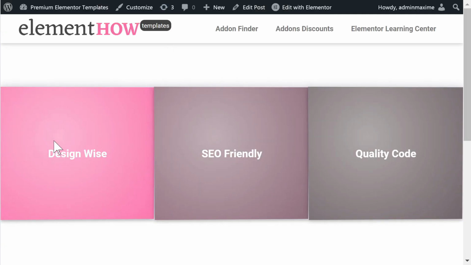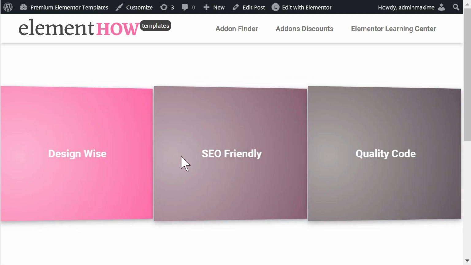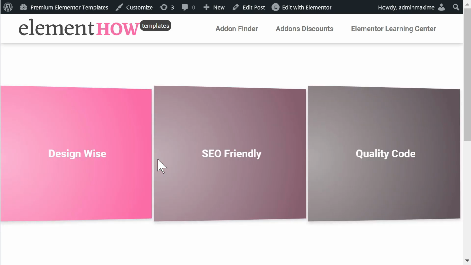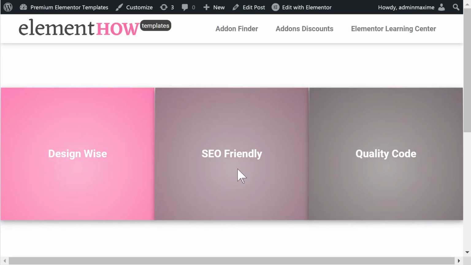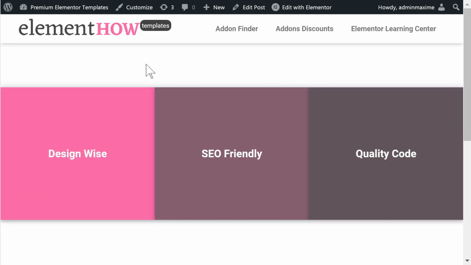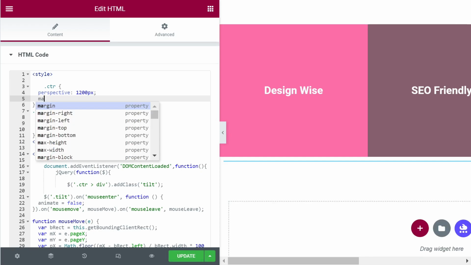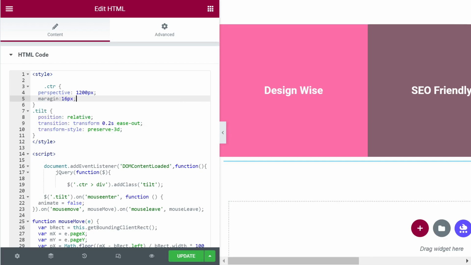All right, so this is interesting. It's a little bit buggy when you go from one to the other in this way. But yeah, quite interesting. I think I prefer it with the margin. So let's bring that back in.